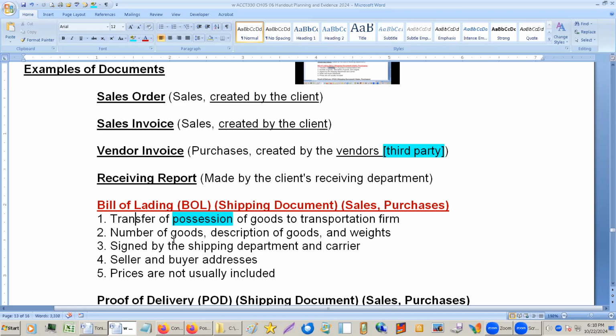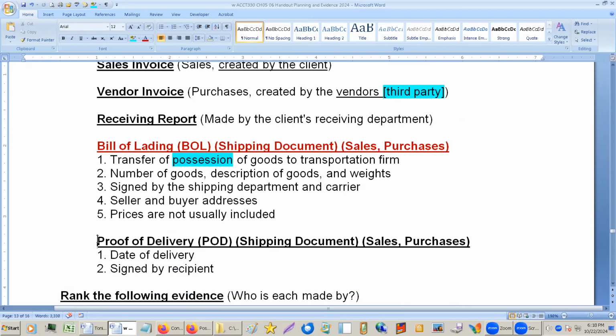All right, now there is another document called the proof of delivery, and everyone's more familiar with this nowadays than the bill of lading. Proof of delivery, if you ever get something from Amazon or, I don't know, Walmart or whatever it is, they always take a picture of it. That's kind of like their proof of delivery. Here's a picture of it. Mine is kind of funny because every 10% of the time I think they make so many deliveries.